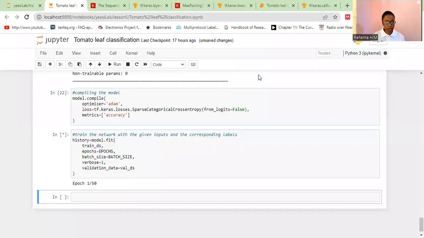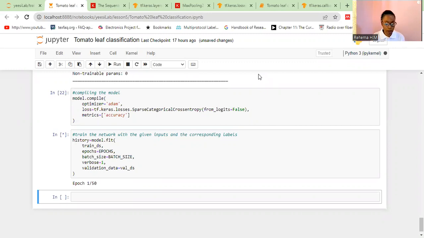Because we're training here, this is going to take some time, and it's going to take a lot of time, depending on the speed and the hardware and all that. So let's wait for it to finish training, then we can continue with evaluating our model. We're going to wait for it to finish all the epochs.